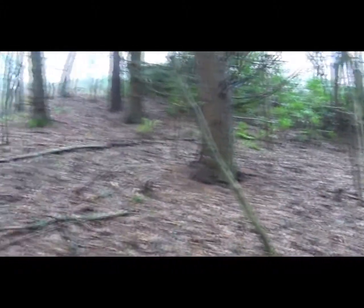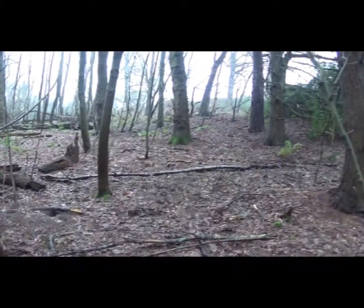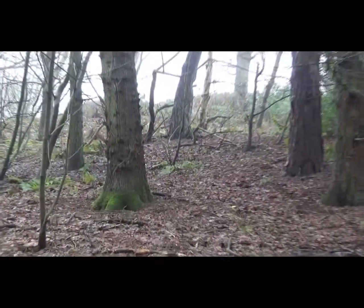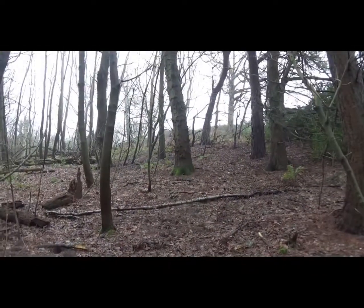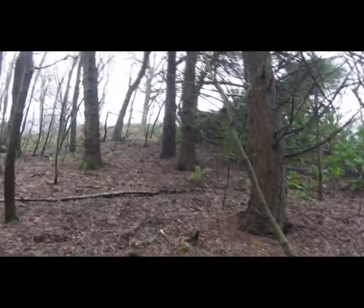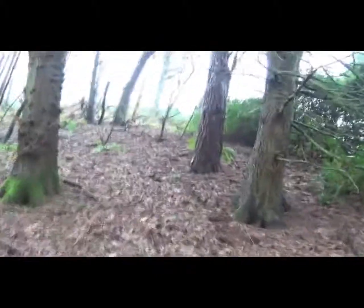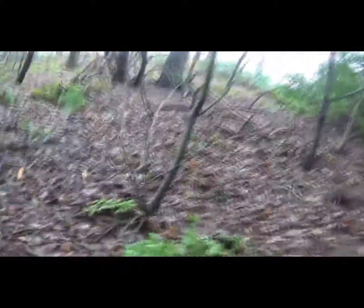We're on the way to Black Barrow. It's on the top of a woody hill, as we can see, and I think that is it up there. So let's go and have a look. Someone did put a comment on the website that the ambience wasn't particularly nice up here. I was certainly feeling a little bit uncomfortable. Let's see how we go. Perhaps there's a reason why it's called Black Barrow.